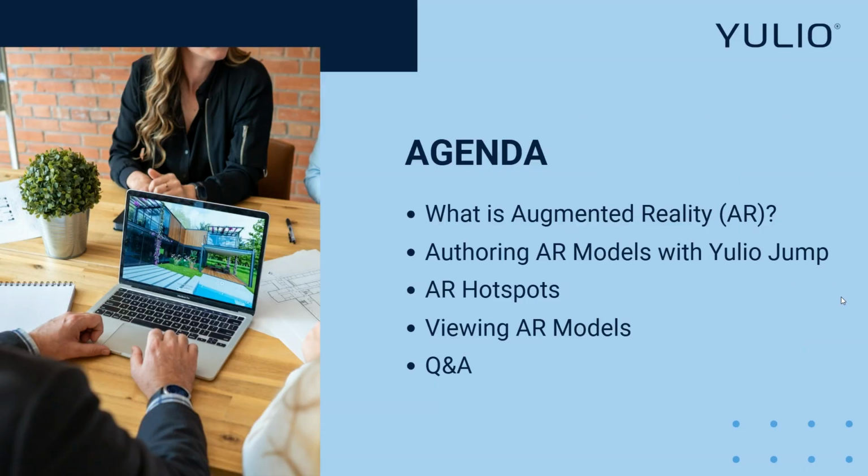So here's our agenda for today's session. I'll start off with a brief introduction into what augmented reality is and how it can enhance your VR projects. After that, I'll go over how to create AR models from Revit, SketchUp, and CET with Yulio Jump. Next, I'll cover editing and customizing AR hotspots. And finally, I'll show you how to view and interact with AR straight from your Yulio VR projects. And like I said, we'll also wrap up with a Q&A period.